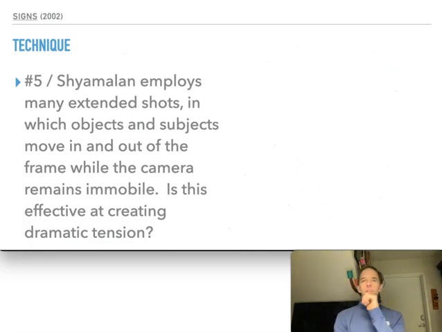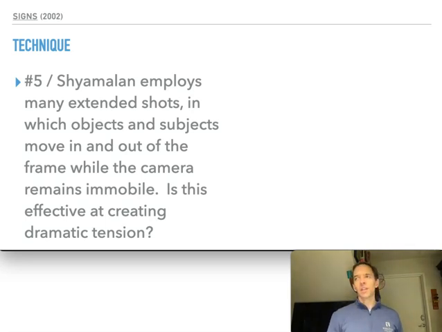Okay, this is something that Hitchcock likes to do. To set up a camera in one place and not allow it to pivot, not put it on rails so it's going back and forth, or tilting up and down or panning left and right, but to just frame a scene and then allow subjects to move in and out of that scene.